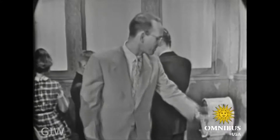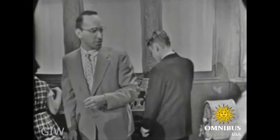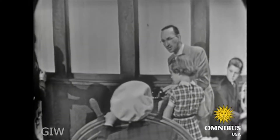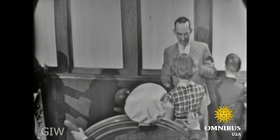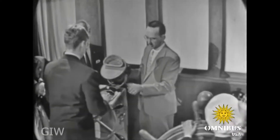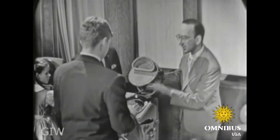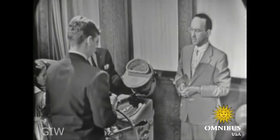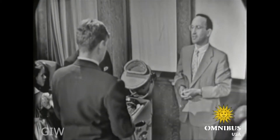All set, gang. I'll signal the engine room to stand by, and why don't you take over and signal full speed ahead when you get to command. You're the captain this trip, so I'll give you a magnetic compass course to steer here, and be sure you keep it right on course because you're taking over the manual control wheel now. Keep a sharp lookout ahead — be sure there are no ships as you go out of the harbor. When you get to the open sea, take over control of the ship at this gyro pilot stand steering wheel. Once I get a course set, all we have to do is turn this handle and the ship will automatically steer itself. If the wind or waves take it off course, our master gyro detects it, the rudder is moved, and it's put right back on course, steering better than you or I could.